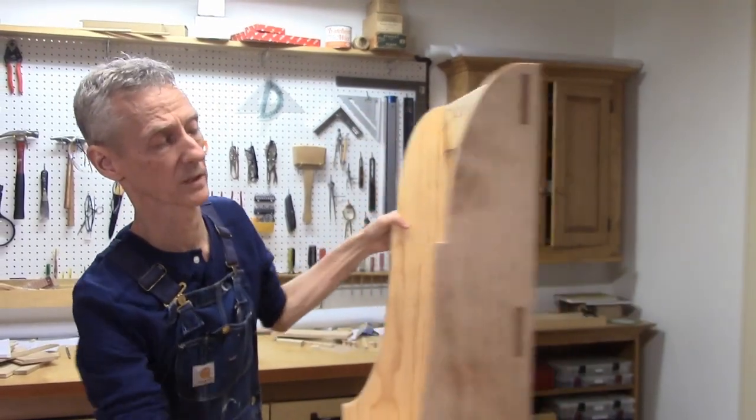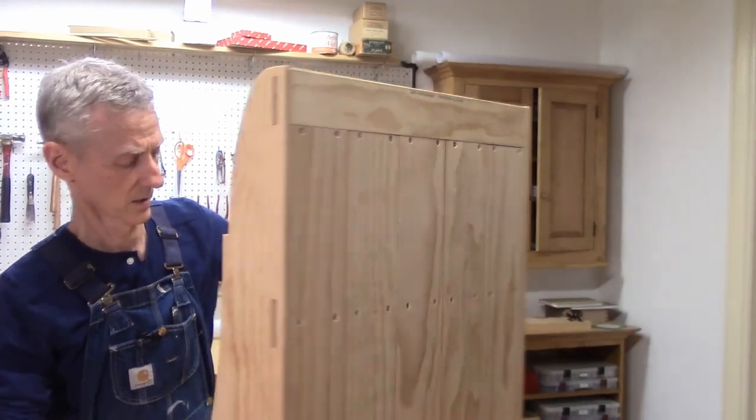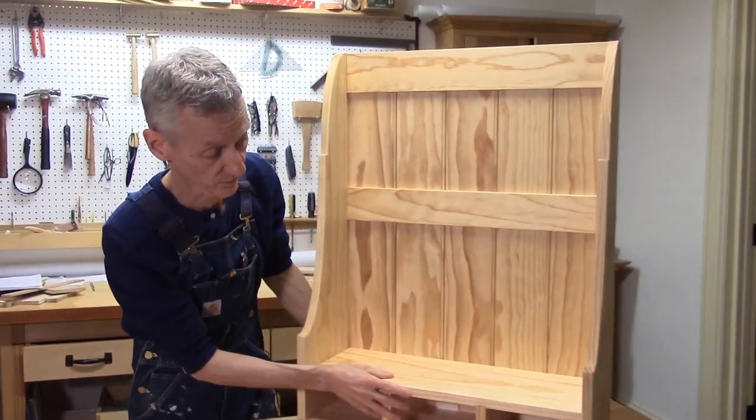And I'll just show you real quickly here. Those are the screws, nothing fancy, but they have been put in there to allow for seasonal movement.